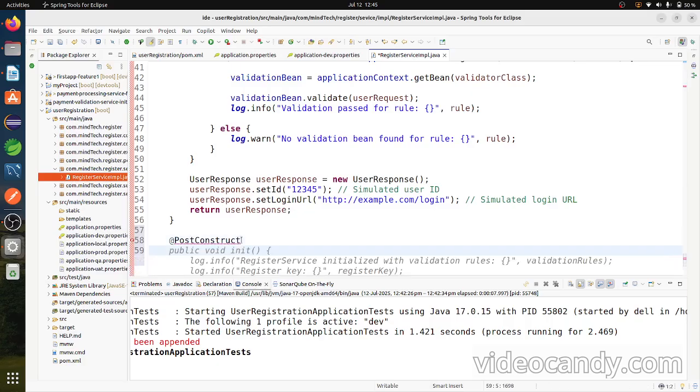If I use PostConstruct, so whenever the application is running, at that time only, whichever method I have annotated with this PostConstruct, that method will be called if I use this annotation.